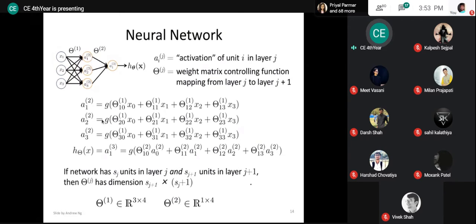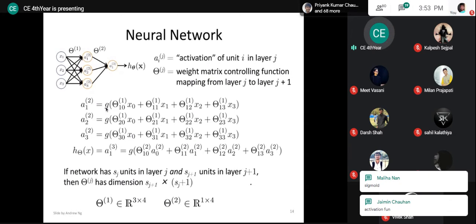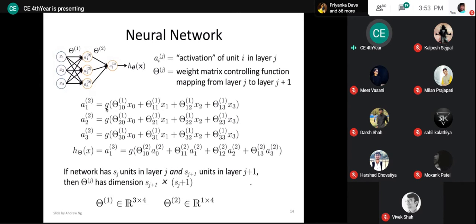If you can recall the slide before last, what was the meaning of this G? Sigmoid, or in general, activation. It can be any activation, maybe sigmoid, maybe ReLU, maybe tanh, and so on. So we have many different possibilities for G, but it is an activation. We'll apply the activation on some equation. Fine. So now forget about this G.